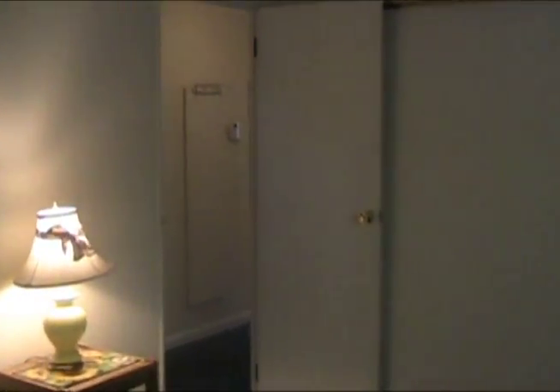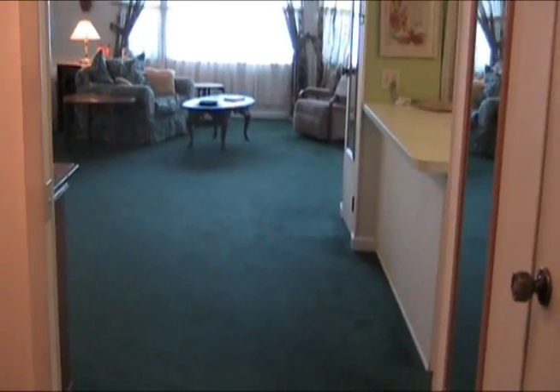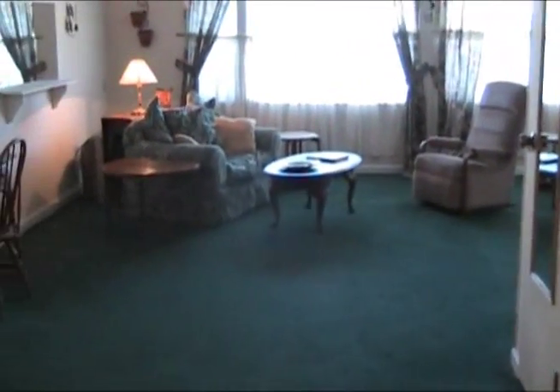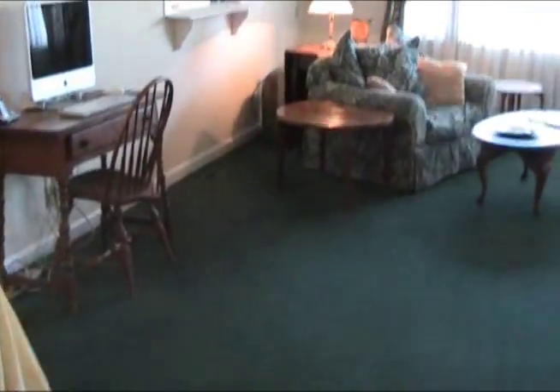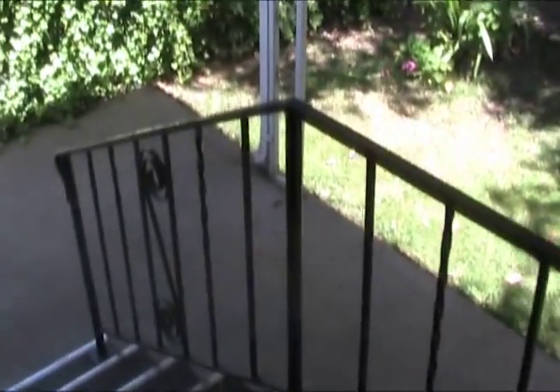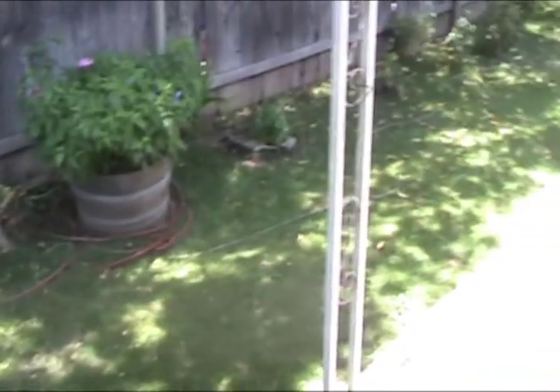Back again to the master bedroom. Walking again from the master bedroom and master bathroom back into the spacious living room area and into the kitchen area. There are actually three doors in this house — one out of the master bedroom, one considered to be the back door, and one leading back out to the outside area.